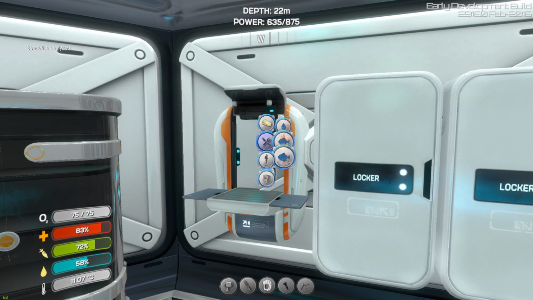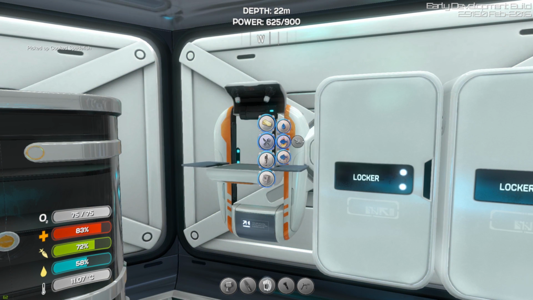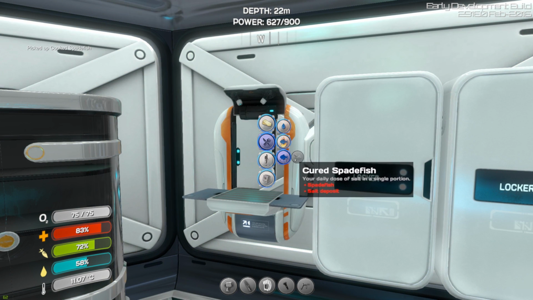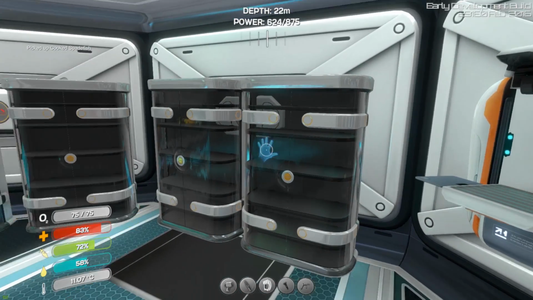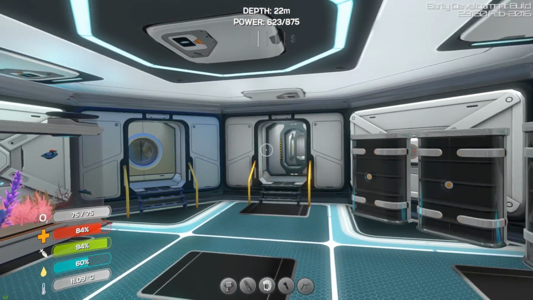I said this wasn't going to be a basic video on it, but I feel like since this is my first video on it, I should actually explain stuff. So you can see there I could say cook food, and it told me I could cook it, and then you can also do cured food, and it'll make it with some salt in it. So now if we press tab, you can see we got a little cooked fish there we can eat. Nom, nom, nom.